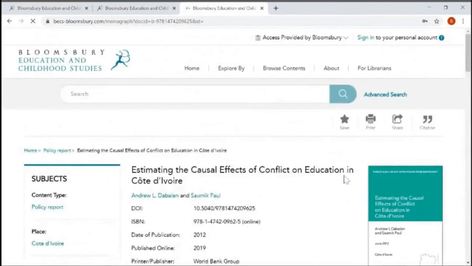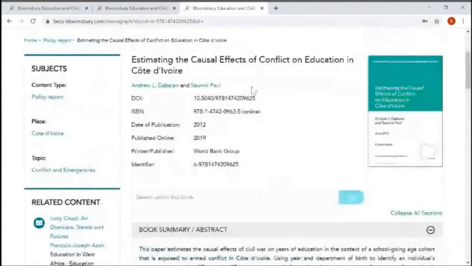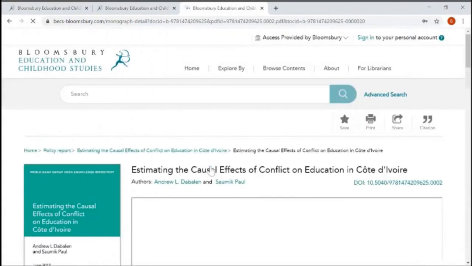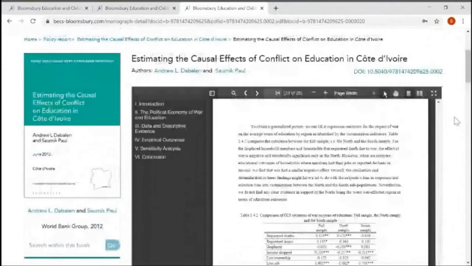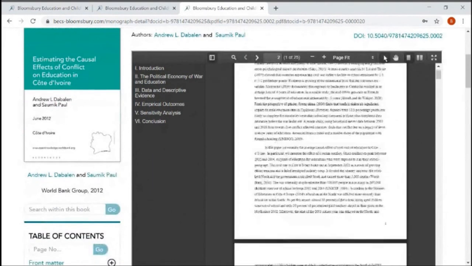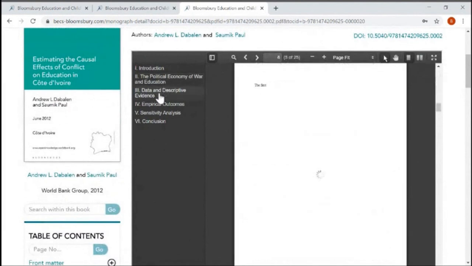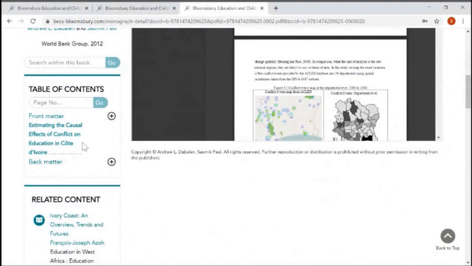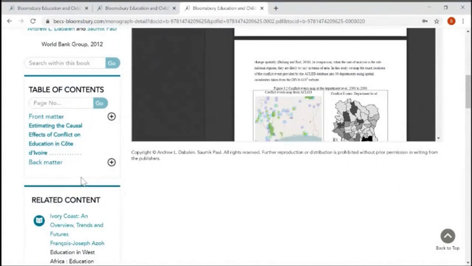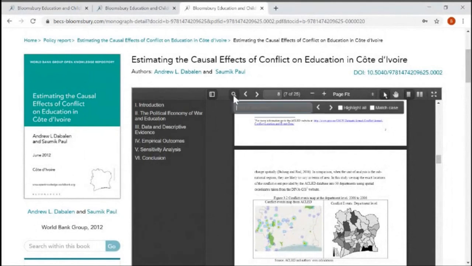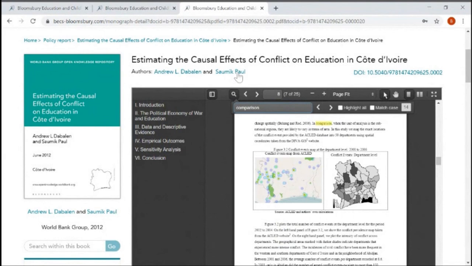If I were to click on one of them, we present the material in a similar way, in the sense that we'll have the main book page and then the table of contents. But as you can see here, we present the material in the PDF viewer rather than our standard ebook functionality. The chapters are linked to in the sidebar here. There's also a section for the table of contents, just to improve the navigability within the PDF. And the PDF is also searchable, as you can see here.